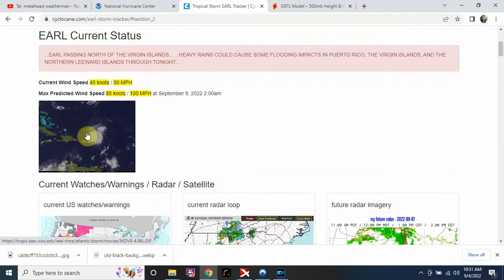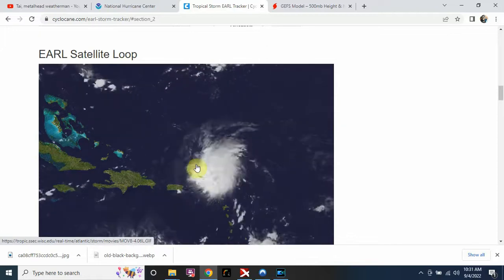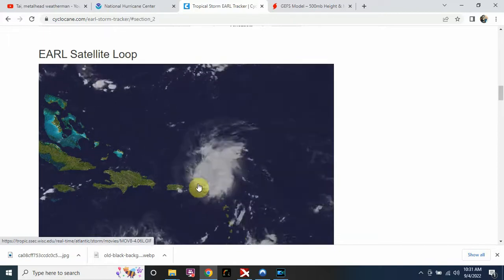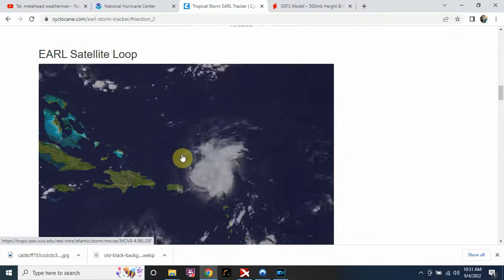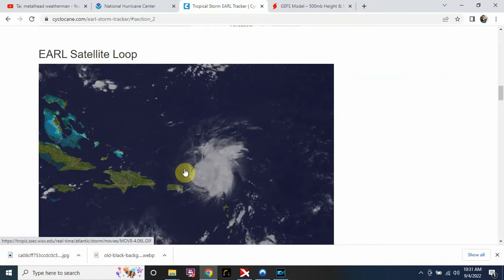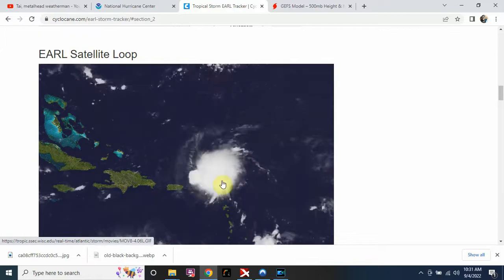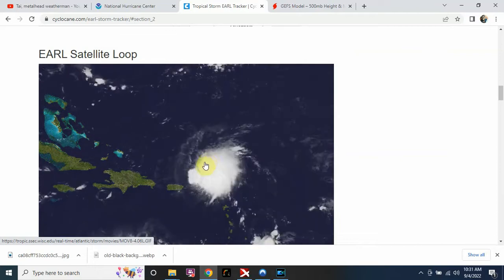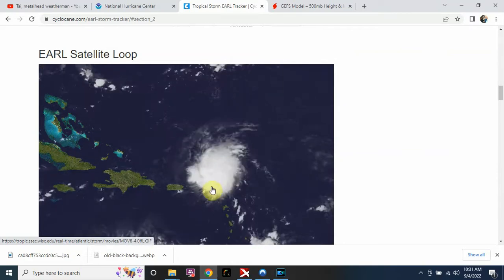If we start to look at the satellite imagery here, you can see this thing looking like it's starting to strengthen a little further. So I wouldn't be surprised to see a bump up on the wind speed for sure in this next update. We're still struggling a little bit with some dry air and wind shear, but I think it's becoming a little less prevalent, and we're getting into a little bit more of a favorable environment. We weren't expecting this thing to strengthen fast, so this doesn't surprise me in the slightest, but it's almost like it's got its own little heartbeat with how these storms are developing. It'll shrink up and then come back around whenever it gets more convection available, but over the last couple of frames you can see how the tops of those thunderstorms are really starting to expand outward. So this storm is beginning to breathe just a little bit better.